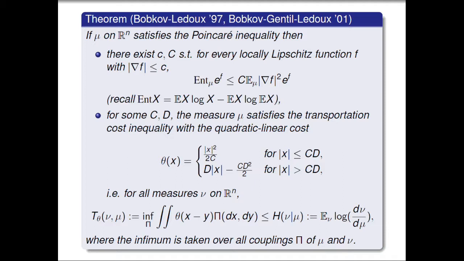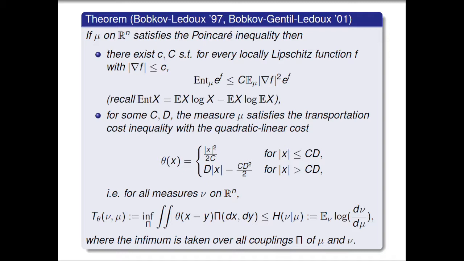So if we imagine that for transporting a unit mass from x to y, we pay some cost theta of x minus y, then this integral will be the total cost of our transportation plan, and the infimum will give us the optimal transportation. Right? So, of course, everything depends on the choice of this theta. If theta is just the Euclidean norm, this would give us the Wasserstein-Kantorovich distance that appeared yesterday in one of the talks. If theta is x squared, then this would be the distance going back to Monge.